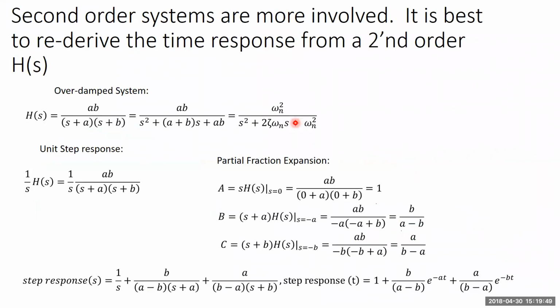Second order systems. All right. This example is super involved, and I don't mean to pass things over, but here's a second order system. It backfits to this kind of equation. You use partial fraction expansion, and you can get a constant, a decaying exponential, and another decaying exponential, because second order systems can be over, under, and critically damped, right?